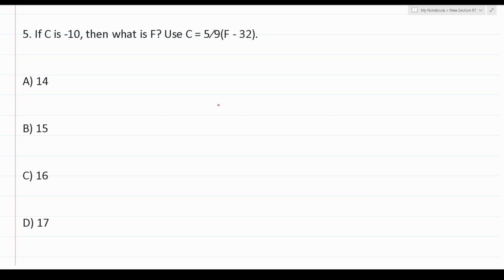If you watched my video on that, you'd realize that I said you don't need to memorize this formula. More than likely, it's going to be given to you on the ASVAB. That said, you have to be able to do the math in order to make the conversion. So that's what we're going to do here. Again, I'm going to start, not surprisingly, by copying down the formula. And that formula is C equals 5 over 9 times F minus 32.